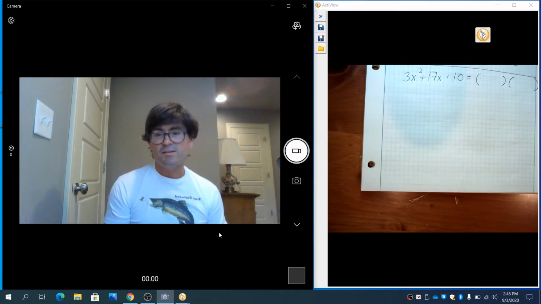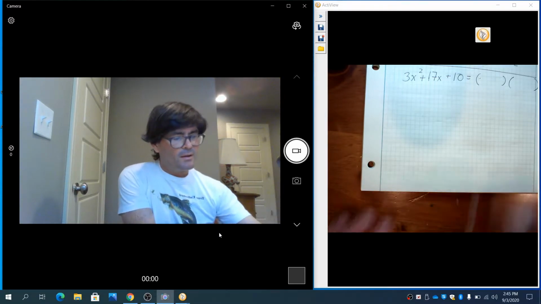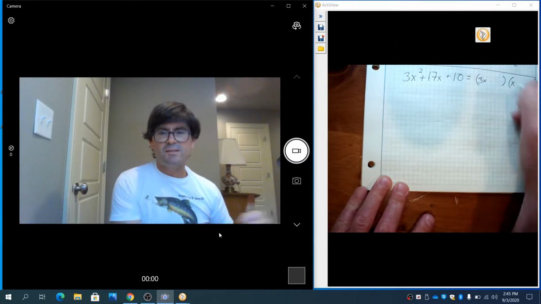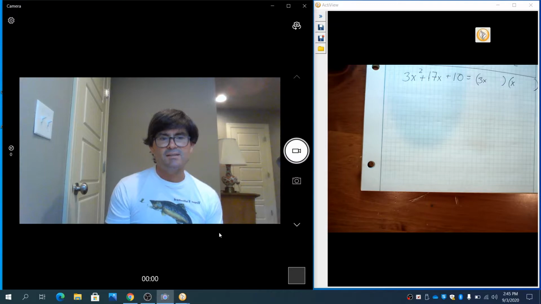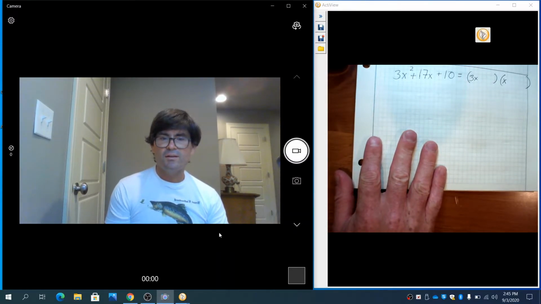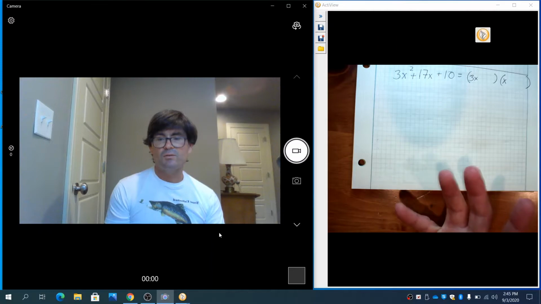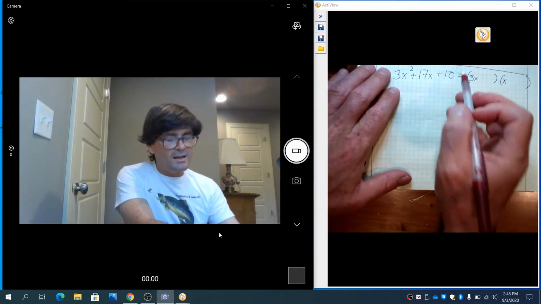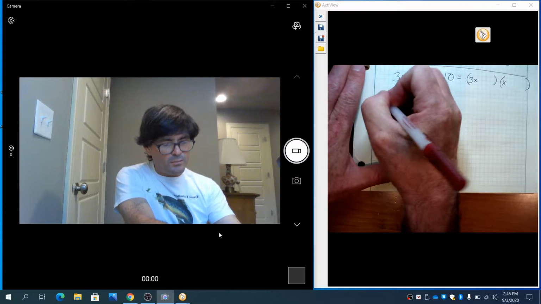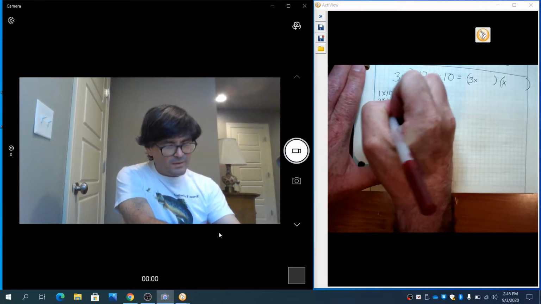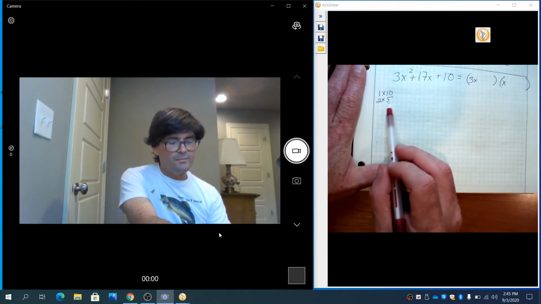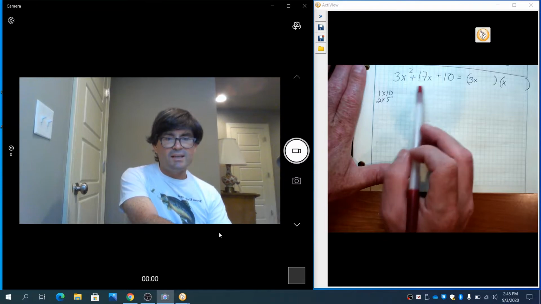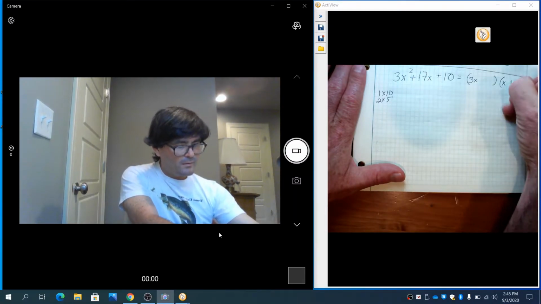Because the 3 is prime, only 1 times 3 makes 3. We already know that the first terms have to be 3x and 1x. So that gives us a little bit of a head start. But sometimes it's not that easy. So let me just finish this example. I'm going to show you the just-look-at-it option, and then we'll do a more methodical option that probably makes more sense to do sometimes. For the 10, I need two numbers that multiply to be 10, and the options are 1 times 10 or 2 times 5. And basically, what I'm going to do first here is maybe just pick one. We're trying to get 17, so maybe a 5 and a 3 like that.